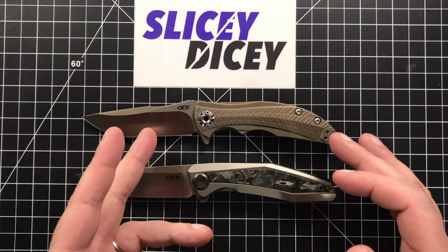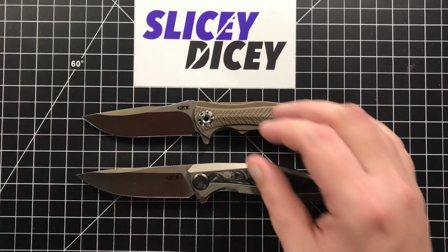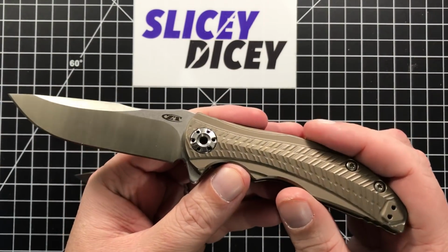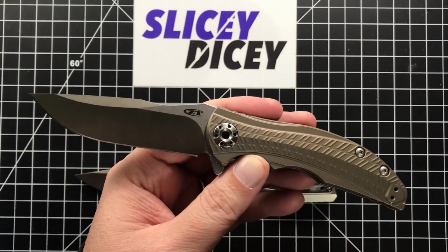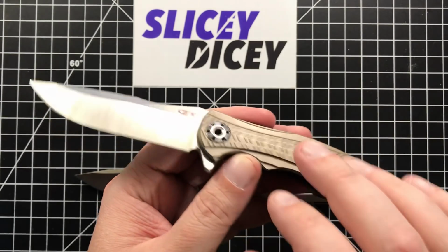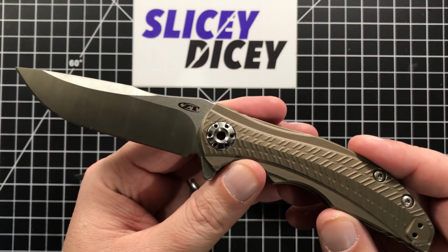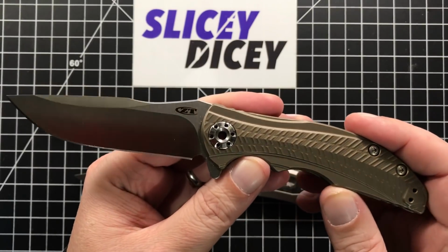This is the bronze, the standard production bronze one, the one you can get right now. They did have some sprint runs of this. This has been out a little bit longer, so they've already done some sprints. I do believe those are all gone now. I haven't really looked, but I think they are. You could get an all blacked out version. You could get a blue version, and I'm sure there'll be more. Those came with S35VN instead of 20CV. Yeah, they downgrade the steel on their sprints now, which, well, that's a whole other subject for another day.